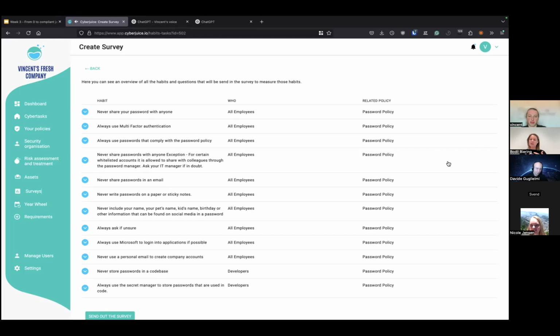And these habit surveys are a really big part of the answer to make sure that people understand what is expected of them in terms of the policies. So instead of just saying, read and understand this, you can make it more clear and actionable. What are the behaviors that we want you to focus on and to implement for yourself? And then measure how it is going. And if something is not going well, it's not necessarily about going out and whipping people, but it's a signal to go out and understand the root cause, like what is wrong here.